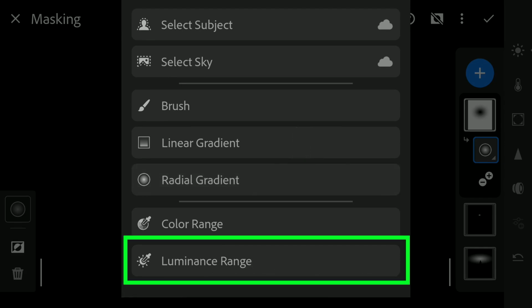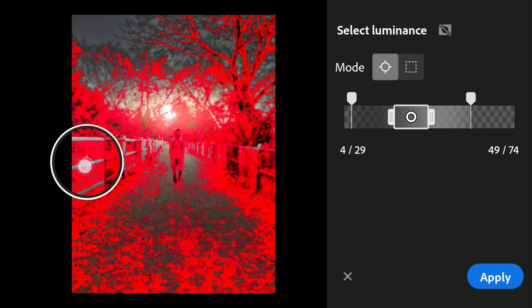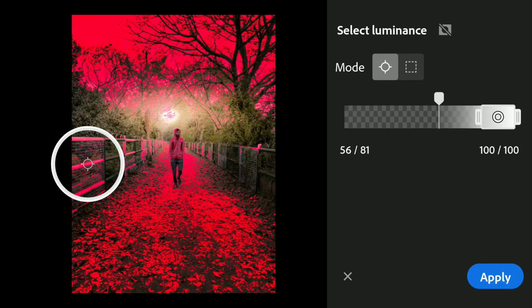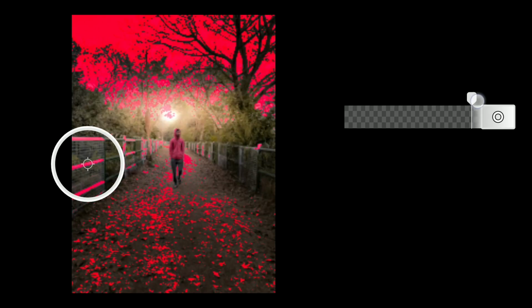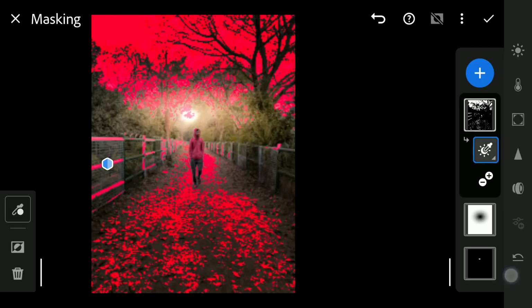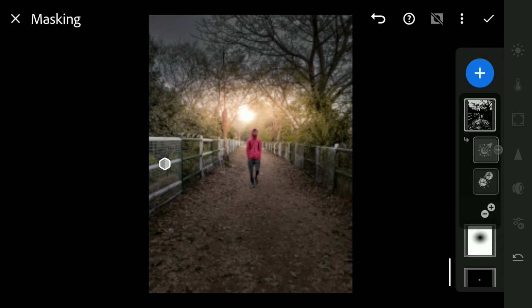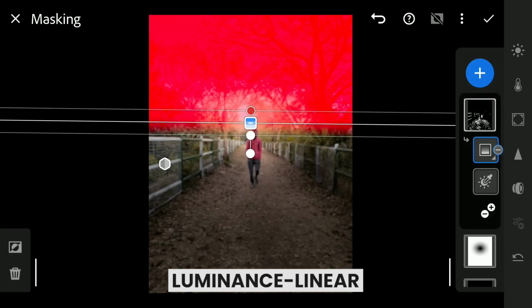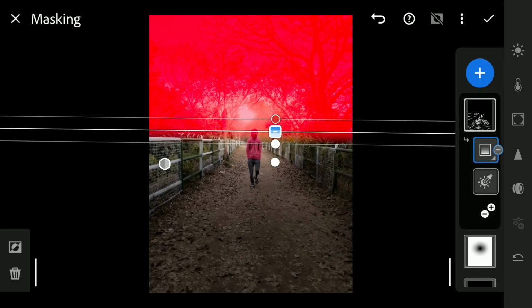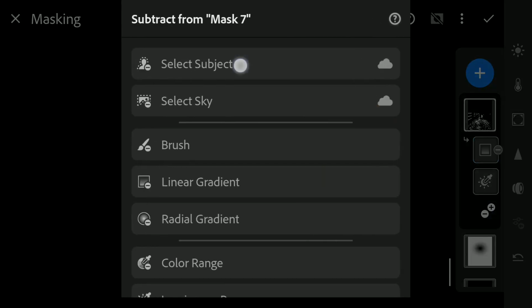Now I'm going to use the luminance range filter to select the railings to make them brighter. Tuning the intensity of the luminance. Then using subtract to mask out other parts. First a linear gradient to remove the top part. Subtracting the subject.